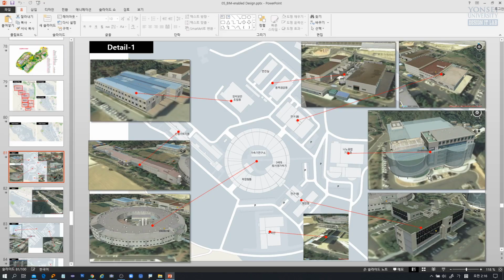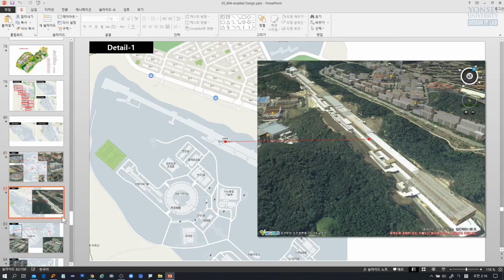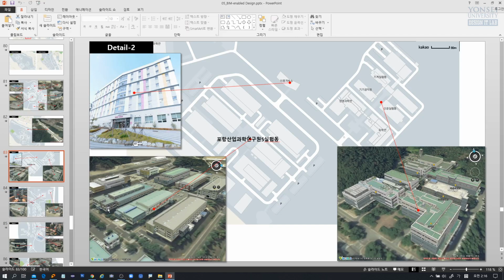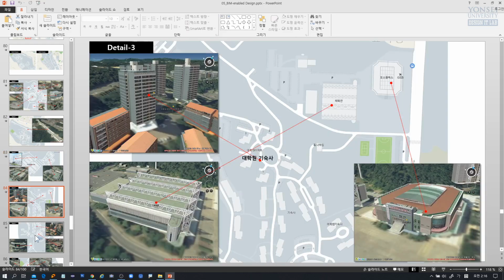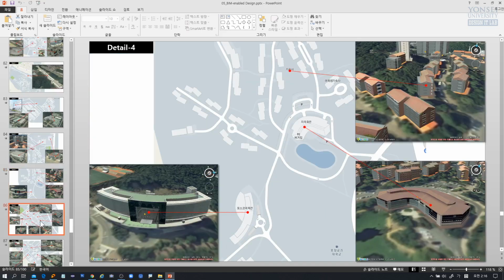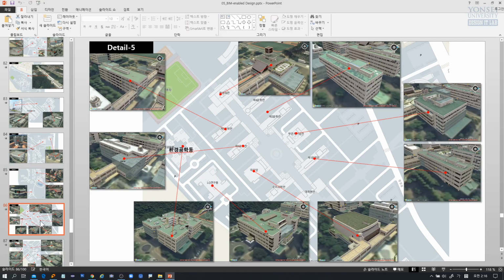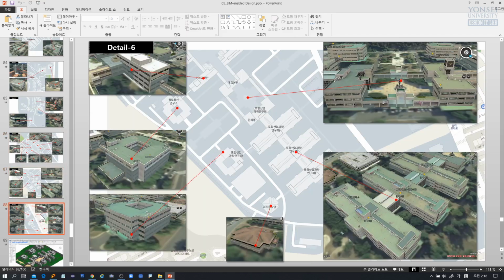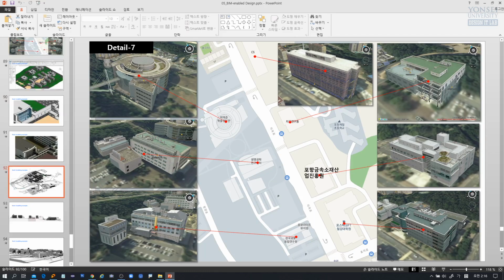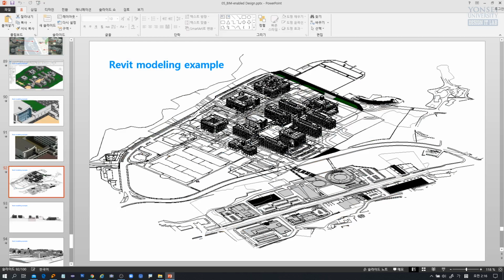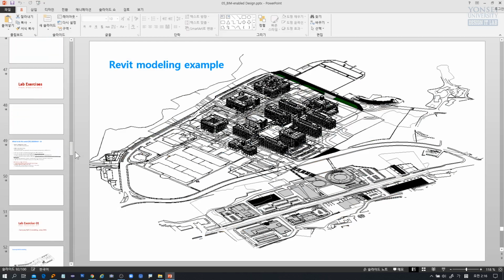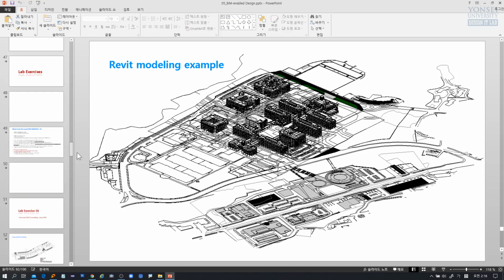And this is the V-world map with the texture, and these models have been modeled by individual students in the former class. So as one of the results, we can make this, and this is kind of one of your projects.